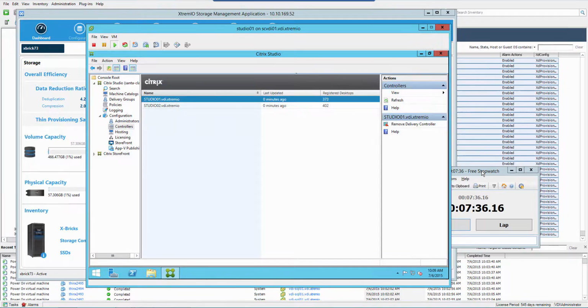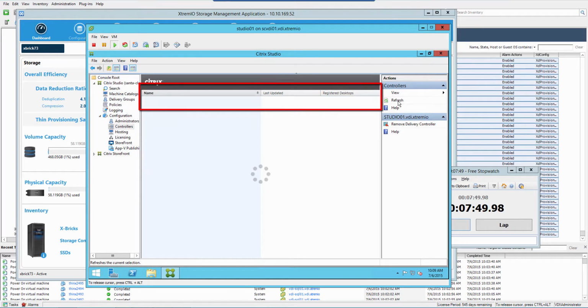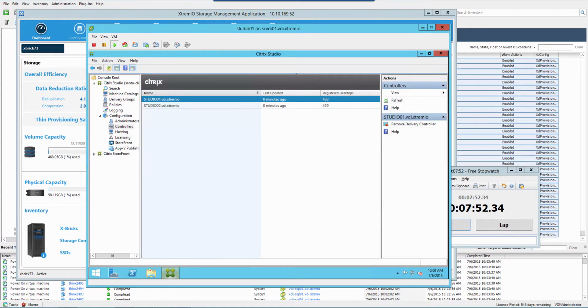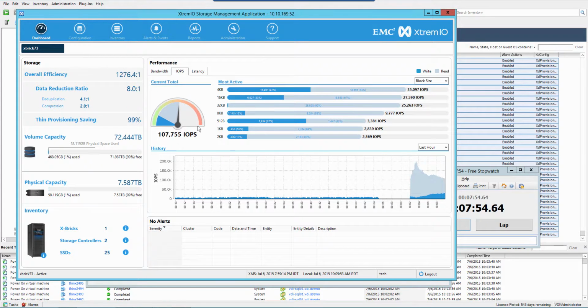Okay, let's take a look at what we see after 7 minutes and 40 seconds. We can see roughly 820 or 830 VMs, and this number will significantly grow with every refresh that I do at the DDCs, which is what we expect. If we go to the storage array, we can still see that a very high load is taking place. We can see the IO distribution versus the block sizes. We can divide it via volumes, although I would expect a similar workload on each one of the volumes. That's the beauty of the scale-out, nothing-to-balance type of architecture at the array itself.